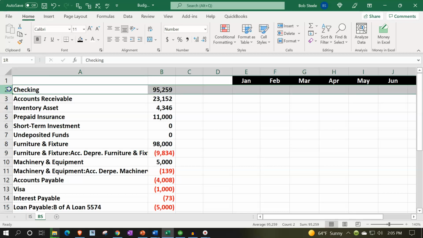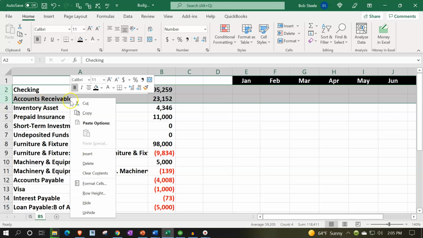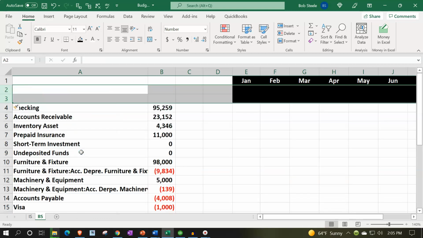I'm going to put my cursor on row 1 and 2, and then right click on those selected areas and insert, shifting them down. Notice that it then formatted over here like the format above it. I'd like to remove or clear that. So I'm going to go to the formatting here and clear that formatting.